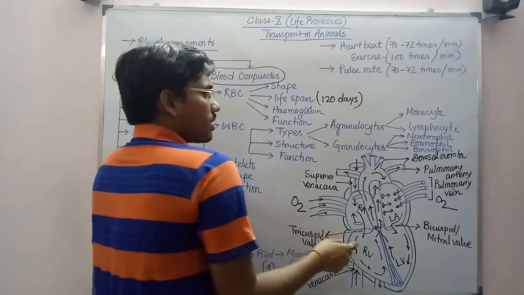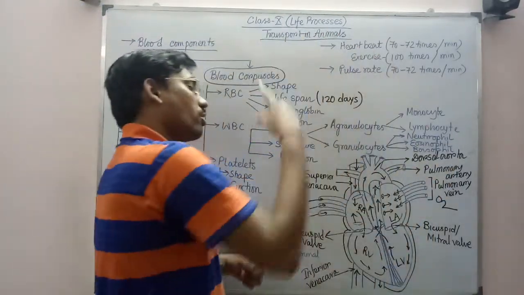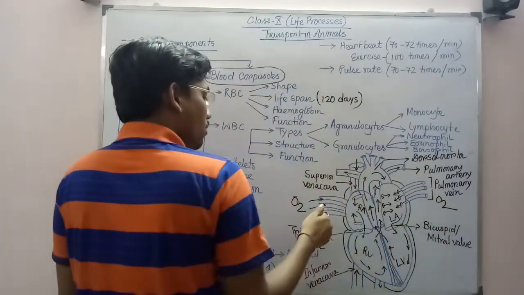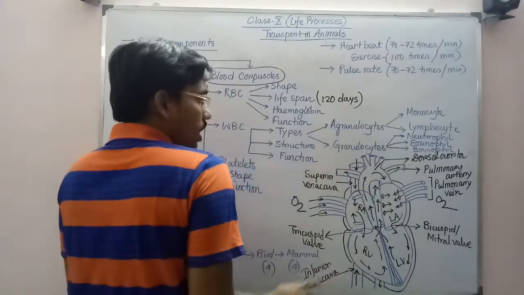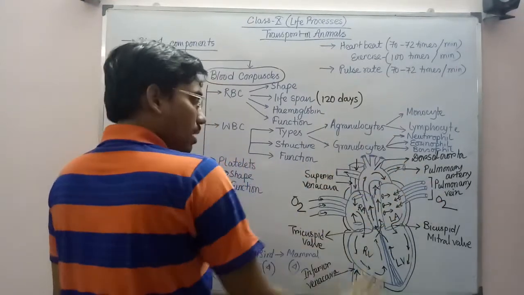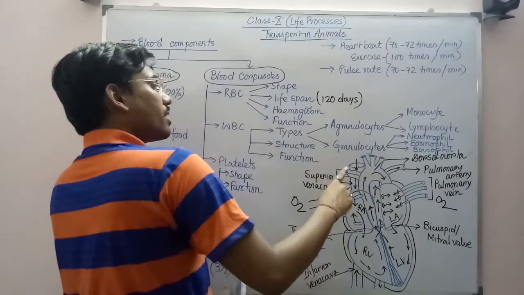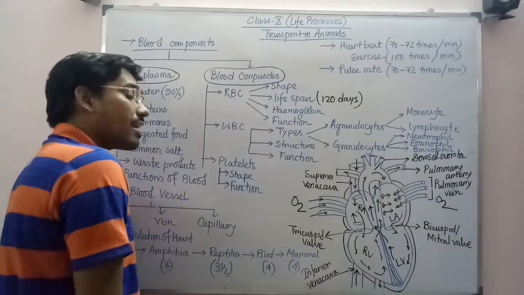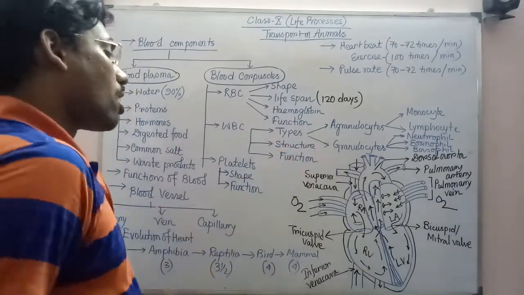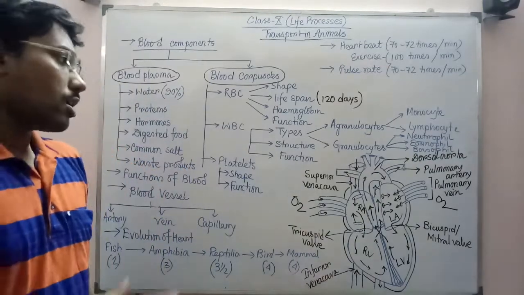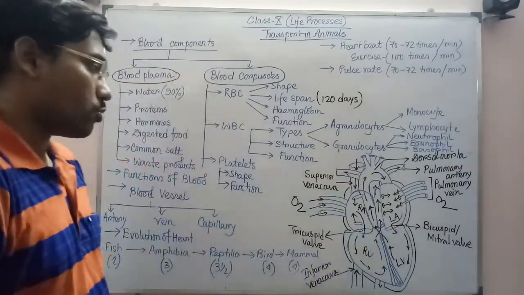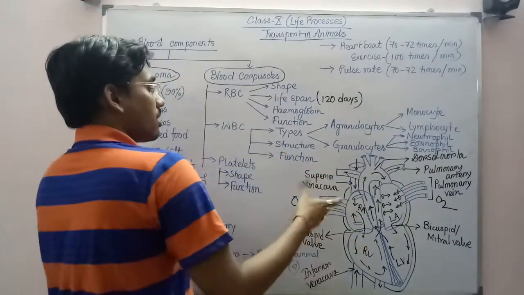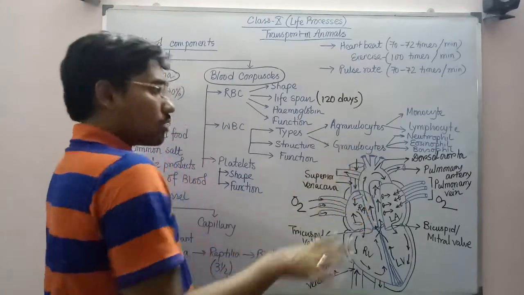So the carbon dioxide containing blood goes through the pulmonary arteries to the lung. And one point I have not told initially, the oxygenated blood which has come through the pulmonary veins has come from the lung obviously. So from the lung through the pulmonary veins, the oxygenated blood is coming here, and from here the carbon dioxide containing blood through the pulmonary artery is going towards the lung. So this is the connection between the heart and lung, and like that blood is getting transported between the lung and heart, and from the heart to body tissue. So I think the entire structure of the heart, the chamber structures, and how the blood is flowing, we have understood properly.